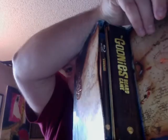It's got the movie, as well as some magazines, some postcards, as well as a board game. The board game was kind of the clincher for me. I probably wouldn't have bought this set if it didn't have the board game. But The Goonies 25th anniversary Blu-ray. Oh, and Breakfast Club, it's also a 25th anniversary. I picked them up at the same time, just to show you how awesome the 80s were.